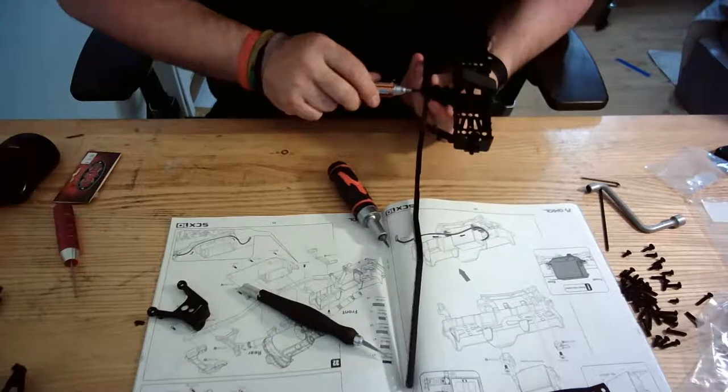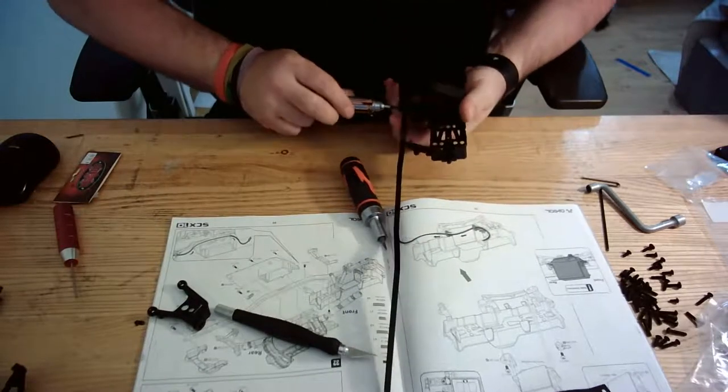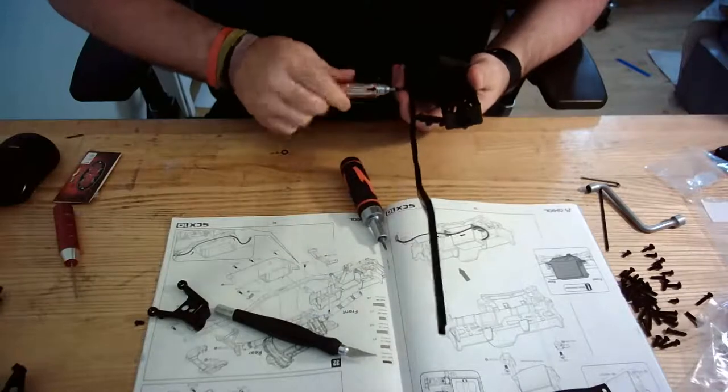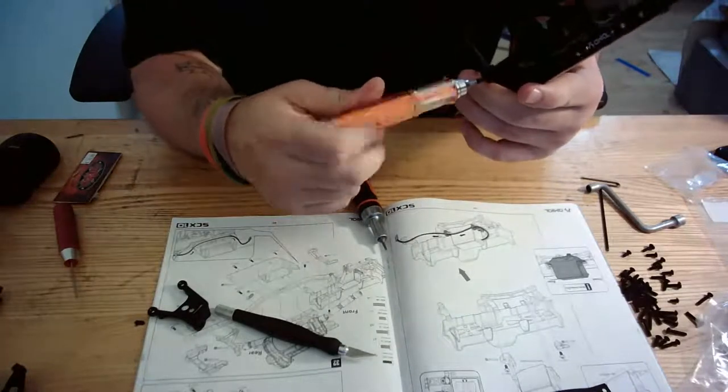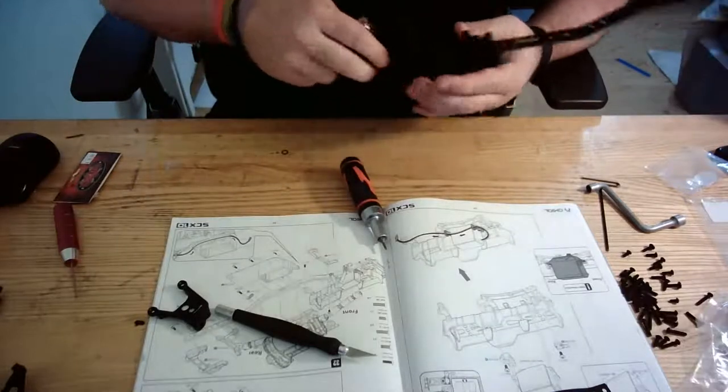Guys, I don't know why this screw just will not tighten. This is so strange. Is it going? You can see it, and then it just springs back. It won't lock tight.